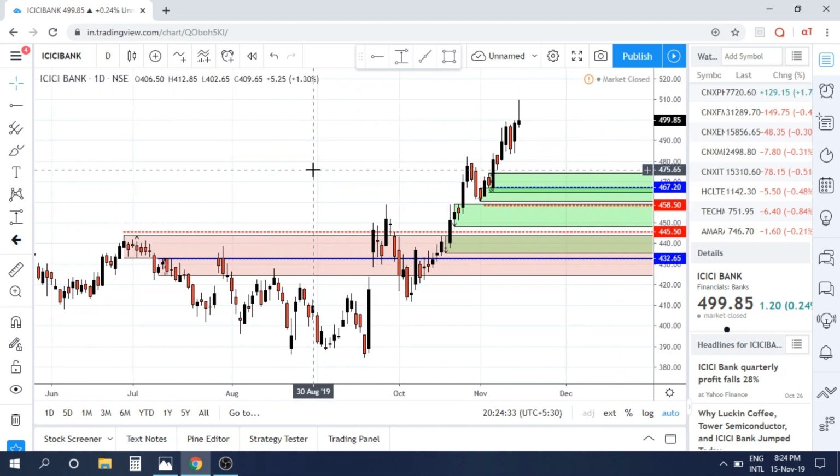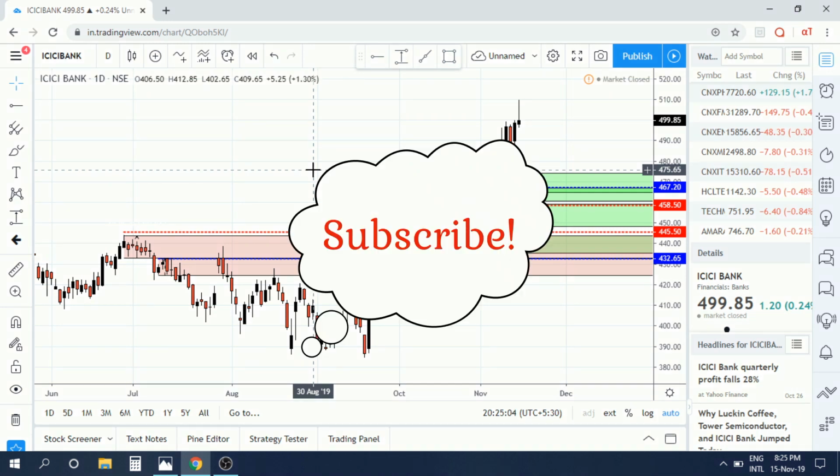So hopefully you understood the concept of stack zones, and if not, I would request you to just rewind the video and watch it once again. This is a very important concept, and often you would see me marking zones closer to each other, and in a lot of examples that I place at different forums, you would also see me talking about stack zones. So this is the concept of stack zones, and it's important for new learners to know about it. And this is how you mark the entry and the stop loss for stack zones.